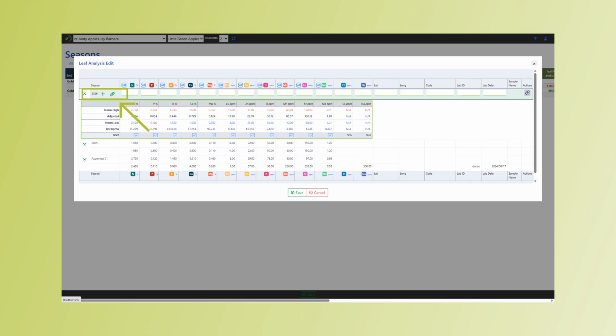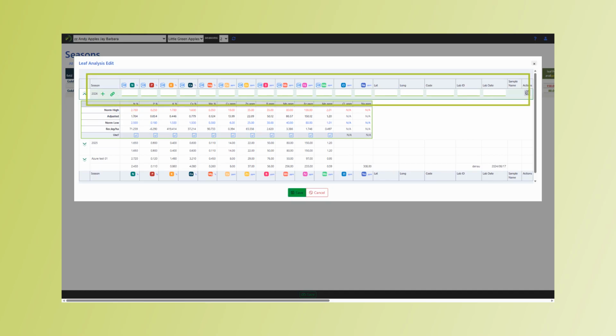The Edit or Pencil button will open a dialog box where you can edit an analysis or add another. You can link any relevant analyses following the same method as in the Season Wizard. You can also just click on any element value to do the same. You must save after making any changes. Click the Leaf Analysis Edit section to modify leaf-related data. You can add or make changes here too.